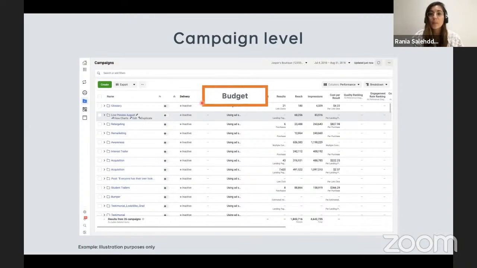You can see the budget that has been spent for each campaign, and the results that you are getting, which are different from one campaign objective to the others. So you can have link clicks, purchases, or landing page views.